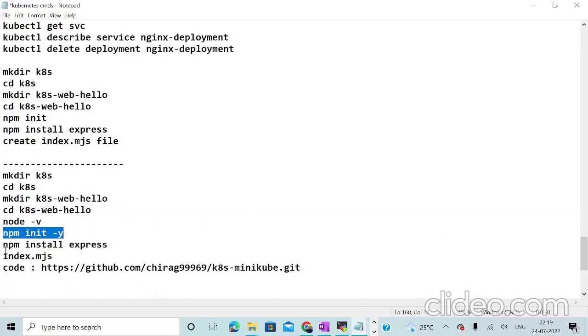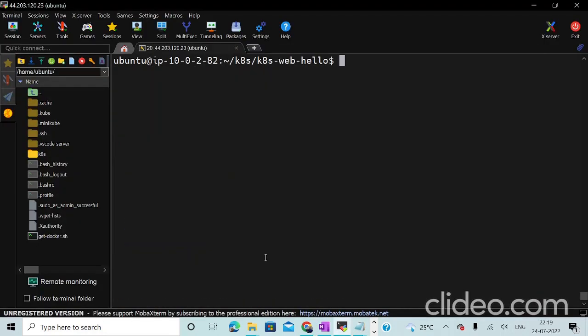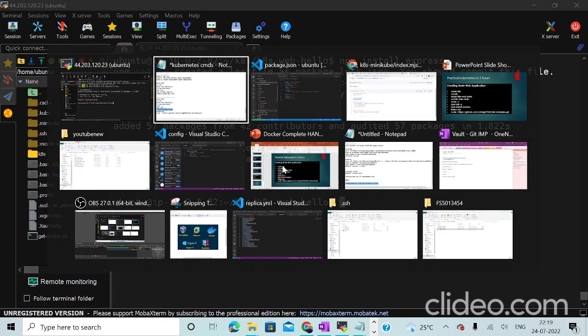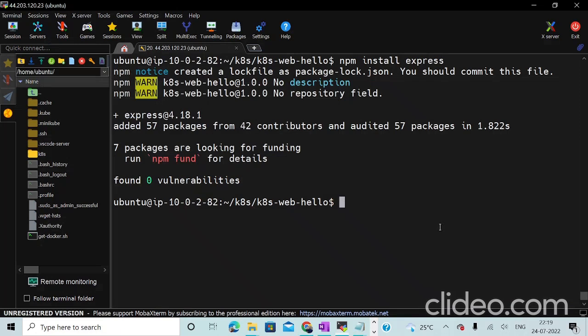So once I did that, now I will be installing Express. So let me go back to the terminal, clear my screen, and let's do that. So it will take a minute. So yes, I think we have successfully done that. So if I go back here, you can see that there is one more file which is created now. So this is what I really wanted to demonstrate in this particular video. So in the subsequent video, we'll be looking at how to Dockerize the containerized application, right? So see you in the next video.